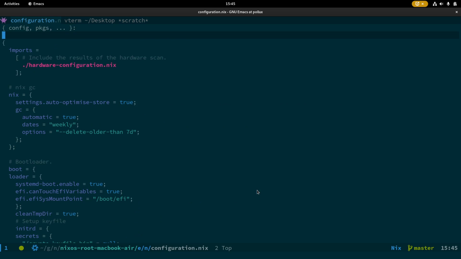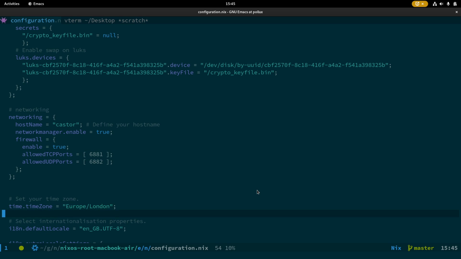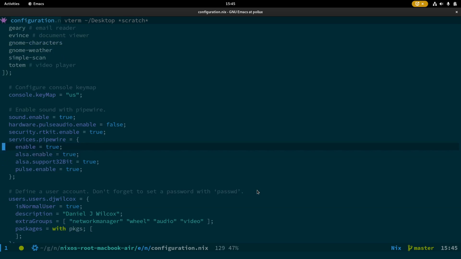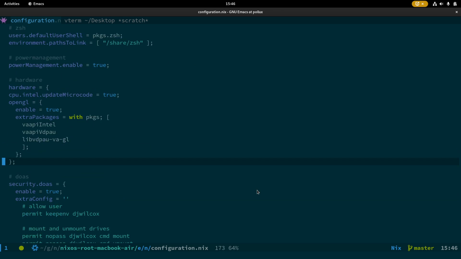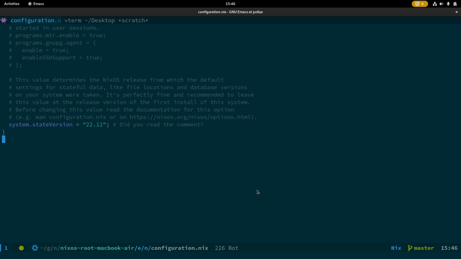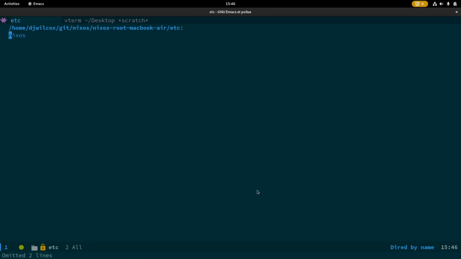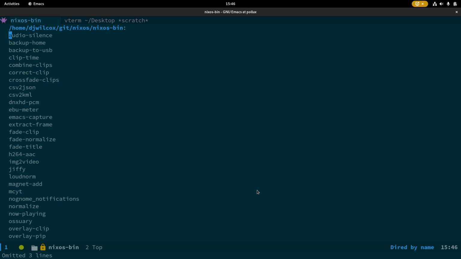But you can see I've got pretty much, or exactly, the same setup as on the Dell. So we've got our root files for our XPS 15 and MacBook Air. We've got our dot files here. You can see these are all the dot files, ZSH, i3, config, all that kind of stuff. And then the bin directory.